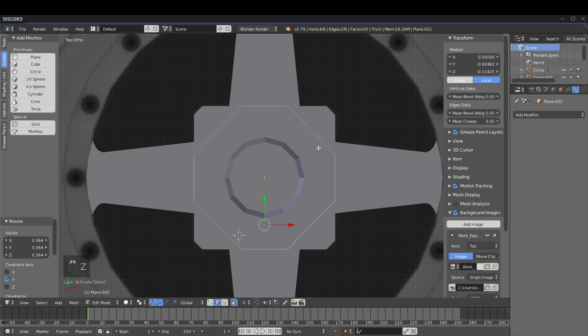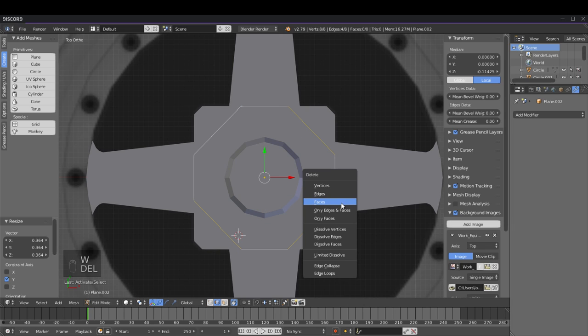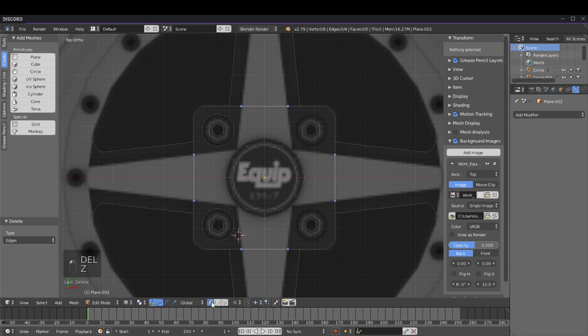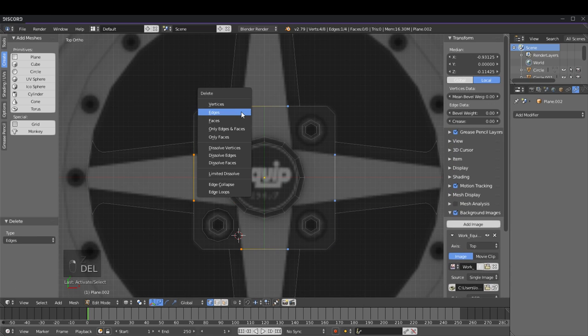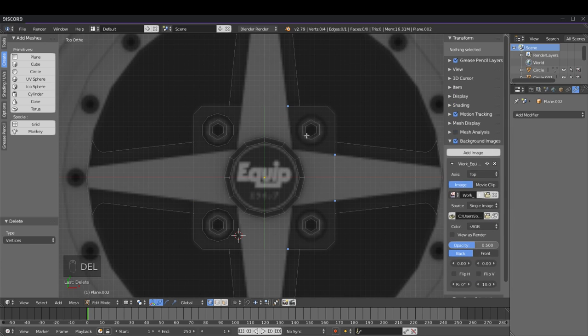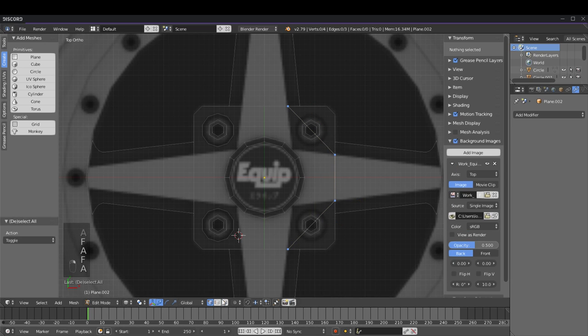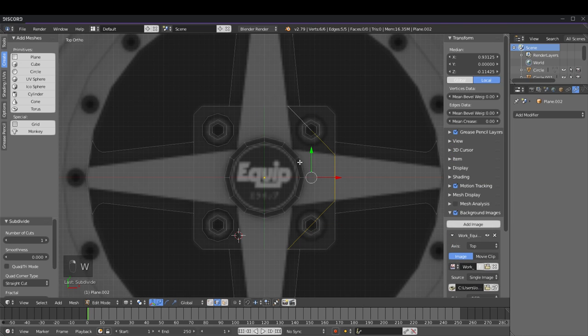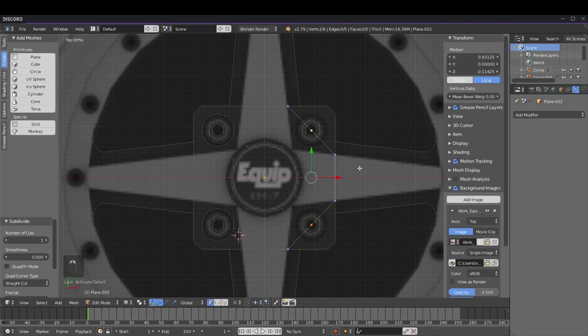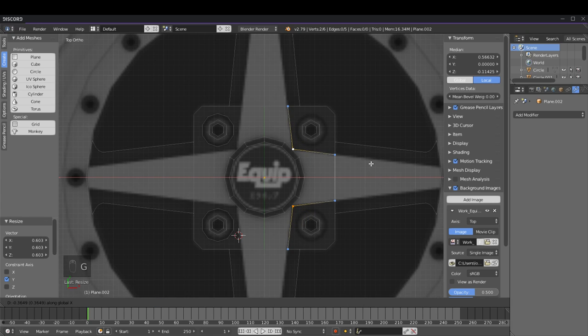Then we're going to get rid of these. Going to delete the edges. Now we're going to get rid of half of these because we're going to mirror it. So you get rid of the vertices there. Oh, I did not realize that. We could have kept these, because now what we can do is we can select by edges, subdivide it, and now we can scale it by the Y and then move it by the X. Look at that. Nice and simple. Little shortcut.